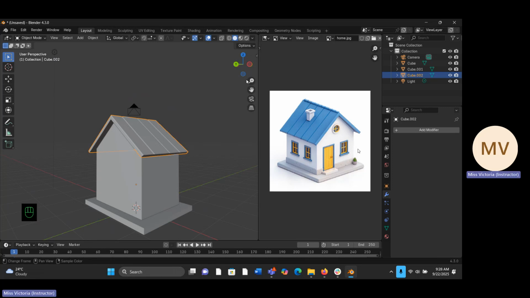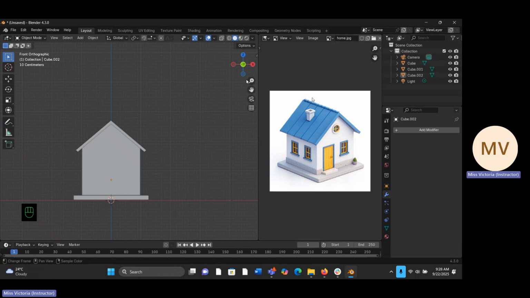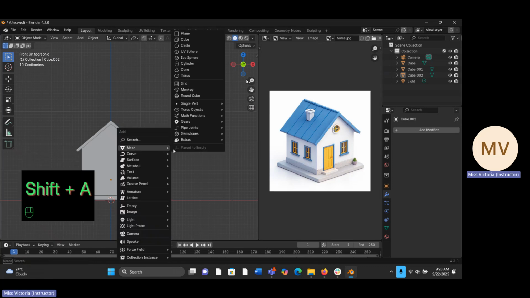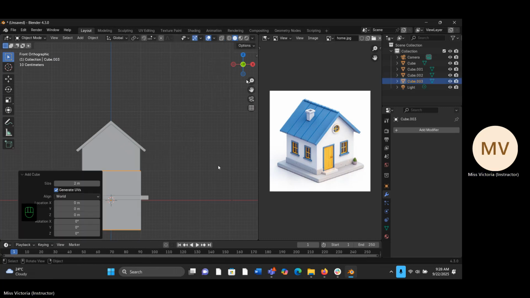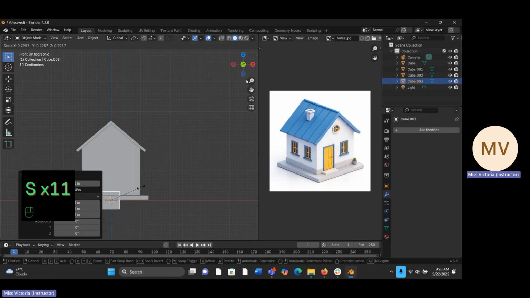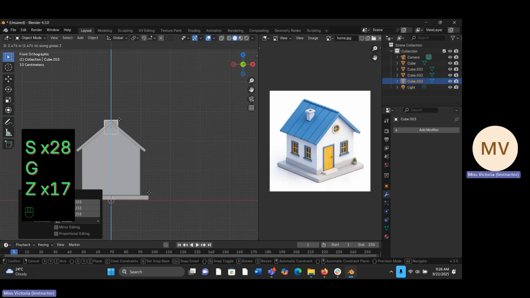Okay, now to do that, we need a cube mesh for this. So I'm going to go to the front view and add a cube to create that mesh. Okay, so again, to add meshes, Shift A, and I have a mesh which is going to be a cube this time around. S to scale it up a bit, G of Z to bring it up.